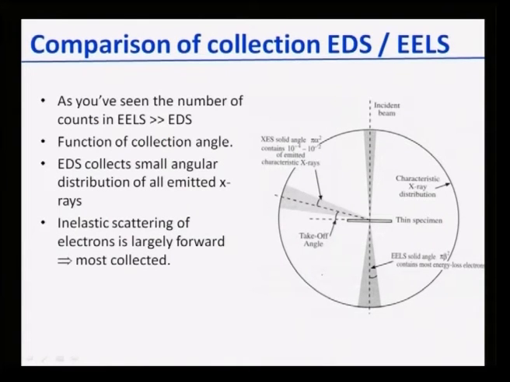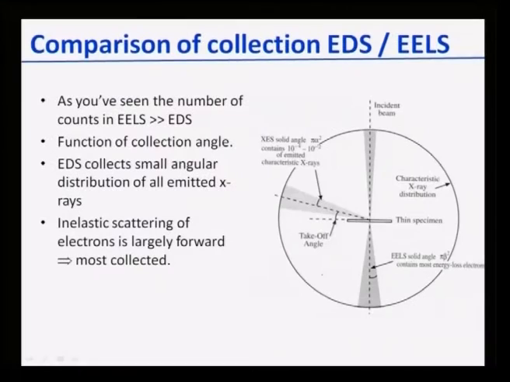Well, after giving you band structure and ELNES, or the energy loss near edge structures, let us just compare EDS with EELS. There are many comparisons for EDS and EELS. I will give you a chart also at the end of this lecture. EELS is much superior, quantitatively and qualitatively, to EDS. That is what you will be taught by different books. As you have seen, the number of counts in EELS is very, very large as compared to EDS, first of all.